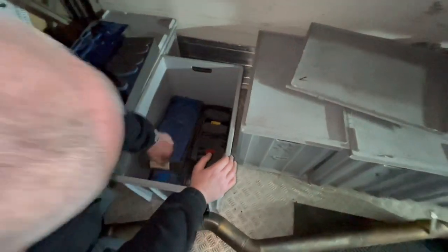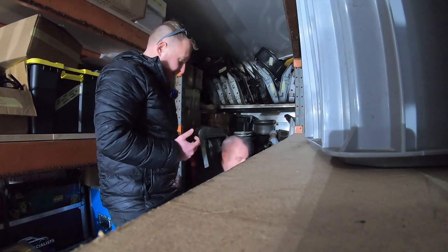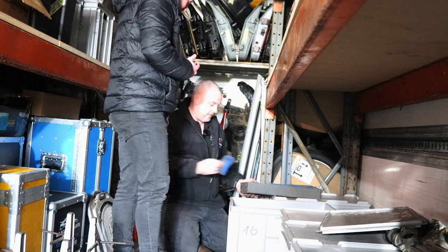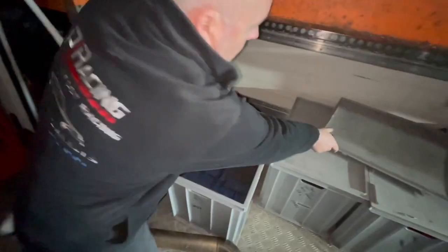It's amazing. And there's a few sets. Is there much of a market for this kind of stuff then, Paul? Oh, yeah, massive. I mean, these brake pads will still be exactly the same as what you can buy today. So I think I could run my Bastos car for quite a few years, don't you? Aye, definitely.